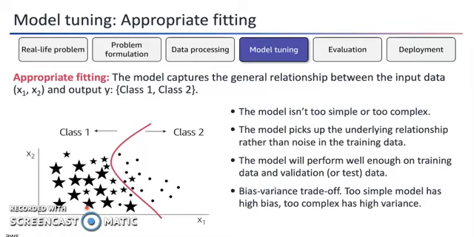Some machine learning techniques and algorithms that can be used to find appropriate fit models are techniques that include, for example, early stopping. This is when you train a machine learning model with various iterations, and you are keeping track of the model performance for each iteration. And so in a sense, it's kind of converging to an acceptable model performance from these iterations.